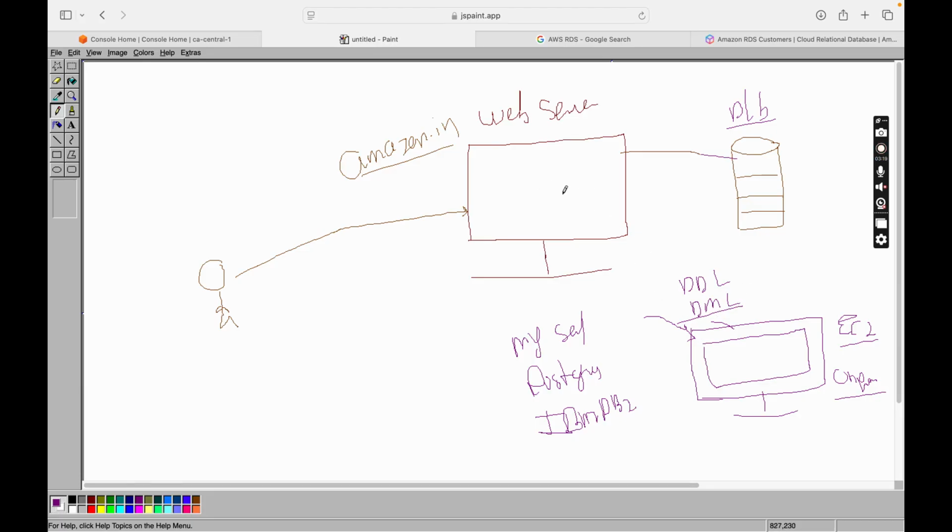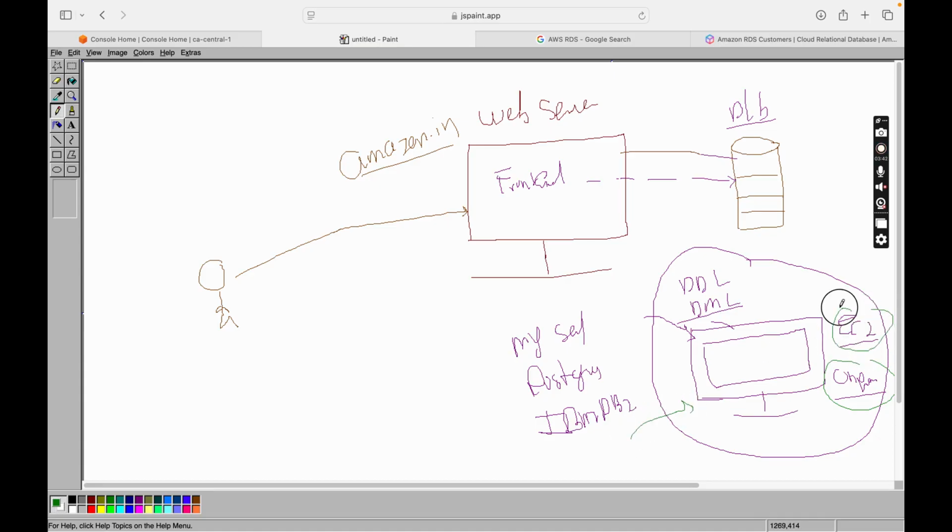And then there is a web end, this is called a front end. So this is what a front end is, and this front end actually accesses your database. Now all these things, if you wanted to set up on your EC2 machines, or maybe run on on-premise servers, you have to manage this entire thing, right? In case of EC2, obviously it's a cloud machine, so you are just managing your installations of the database, or taking a backup of it. But in case of on-premise, everything like network architectures, underlying hardware and operating systems, you'll be managing as well.